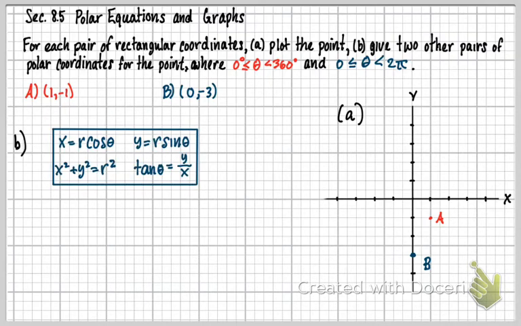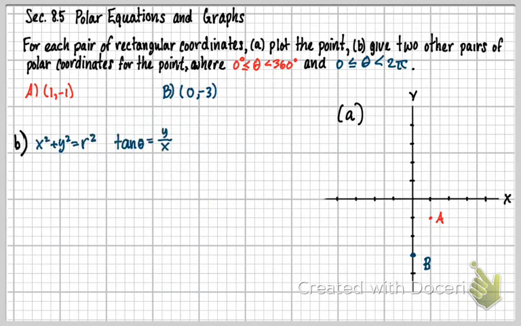Okay, now think about what we know here. We know x and y. So that means I want to be able to plug in my x's and my y's here. And when I do, I can find my theta and my r. So that's what we're going to look at. So we're going to use these bottom two equations from going to rectangular to polar. So we're using these two equations. So all I'm going to do is plug in for x and y.